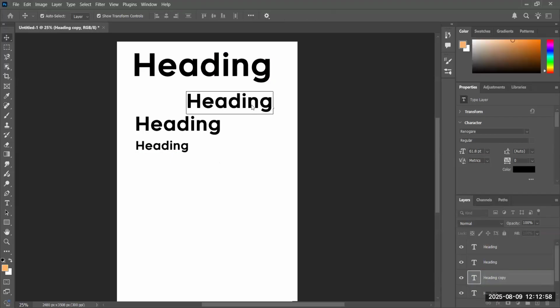Like this you can create the sizes. Then you don't actually have to make these manually.